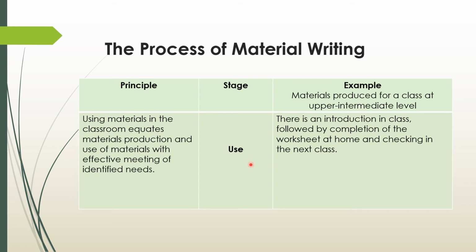And the use, we are referring to the students' use, whether the students using the material find it effective or not, or meeting their needs or not. So in the example, we find that there is an introduction in class, followed by completion of the worksheets at home and checking in the next class. So that's what we find in the use. The learners have the introduction of this particular material, they completed the worksheets at home, and in the next class they evaluated whether they have correct answers or not.